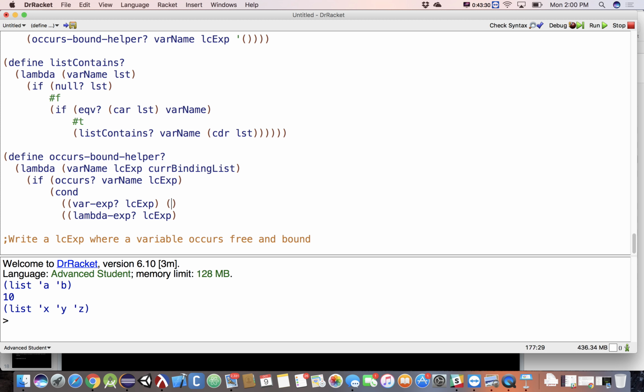So we're going to return the result of list contains var name and cur. We only want to do this if they match. So here, I'm just going to leave an error right here. So we'll pick up there next time.